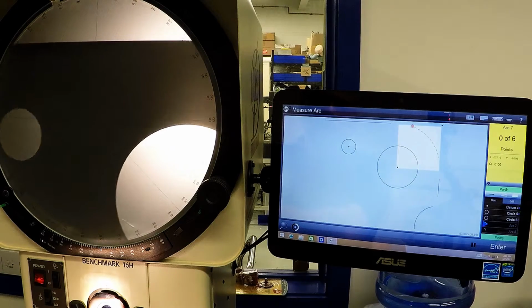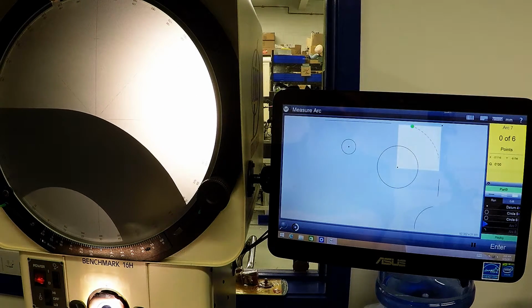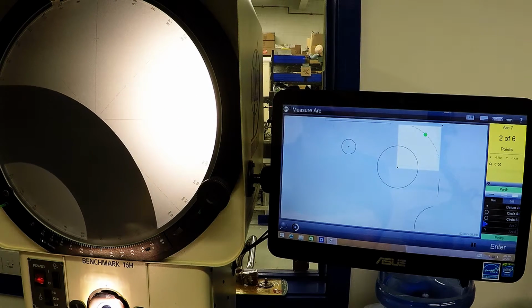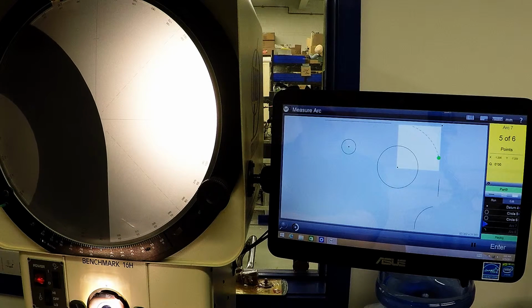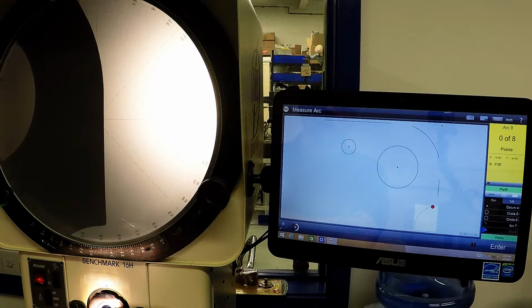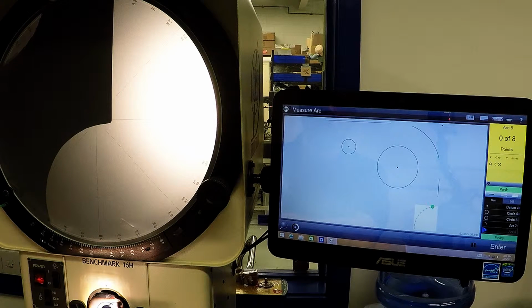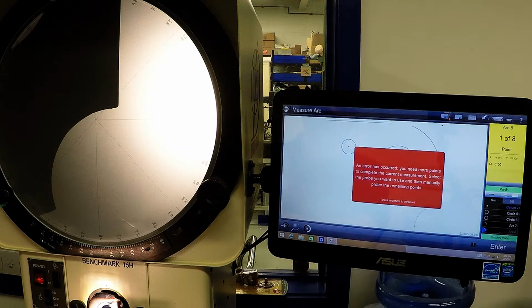If you have a fixture that's holding your part, and you could take your part out and put the next part in that's the same, and you can get it back in almost the same position, then you can just take the old part out, put the new part in, and hit play again.